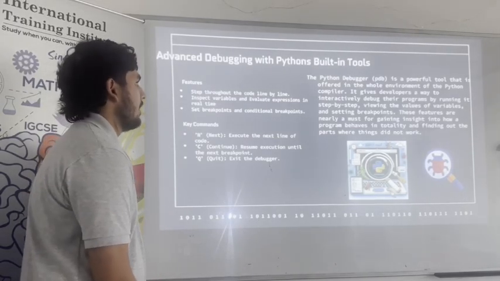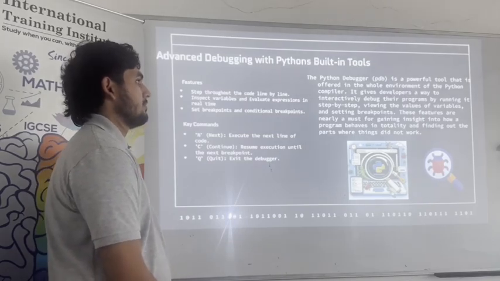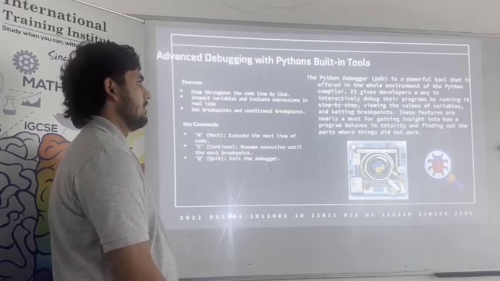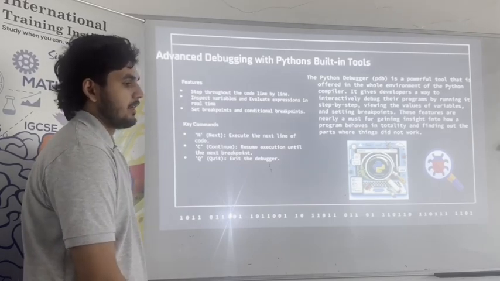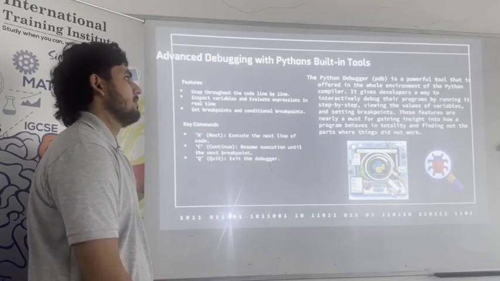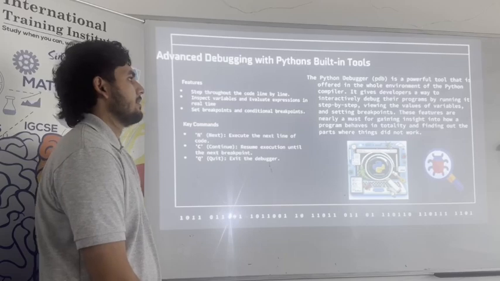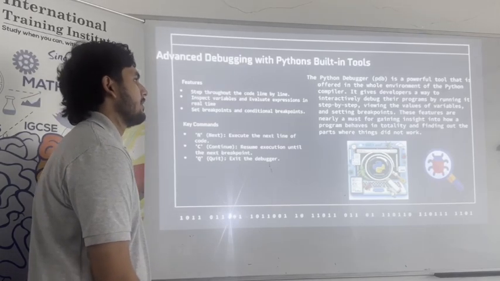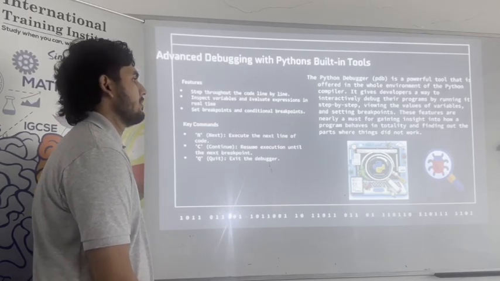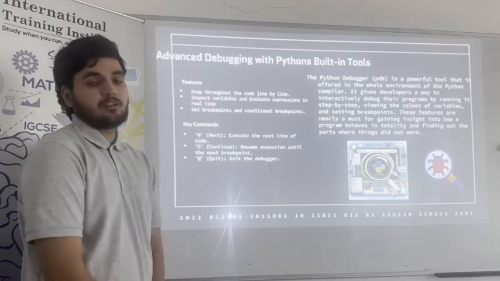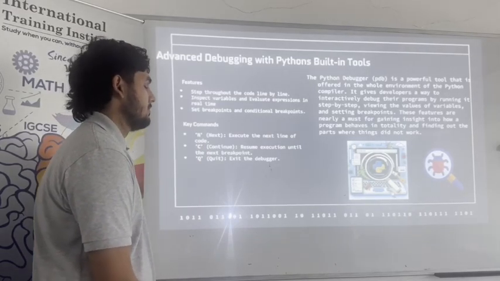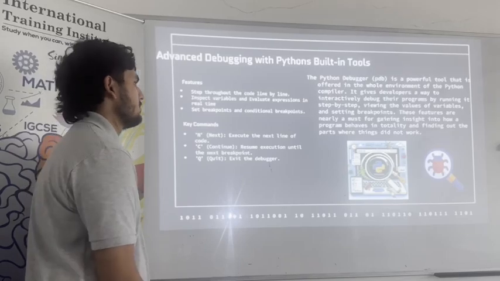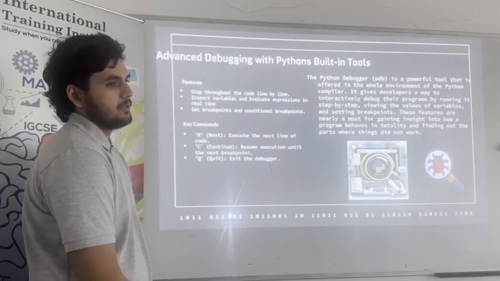So, the Python debugger is a powerful tool, from what we see, that is offered to the whole environment of the Python compiler. It gives people like us, the developers, a way to interactively debug the program by running it step by step, viewing the values of variables and setting breakpoints. These features are nearly a must for getting insights into the application that we have just developed, to understand how it behaves in totality and to find the parts where it did not work.